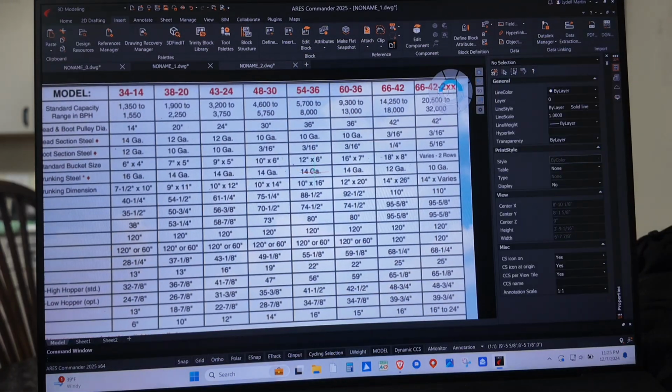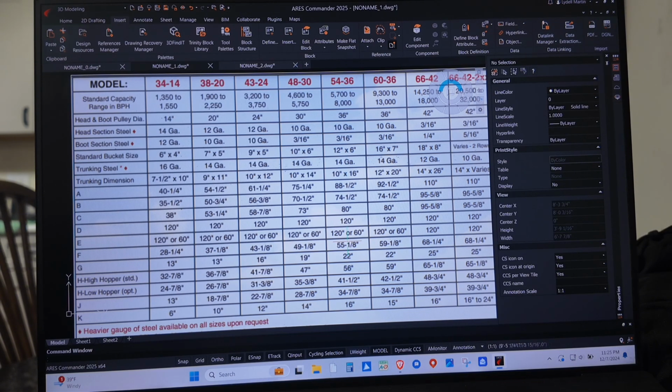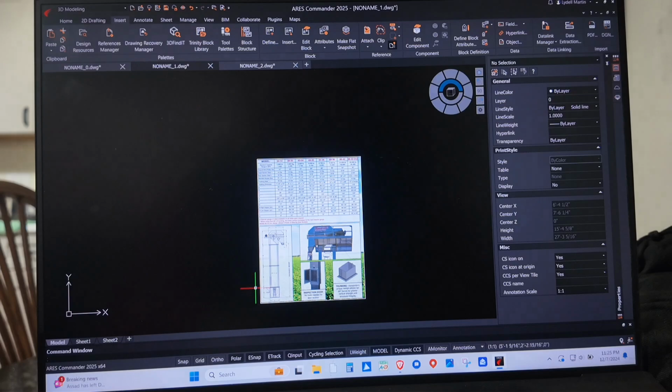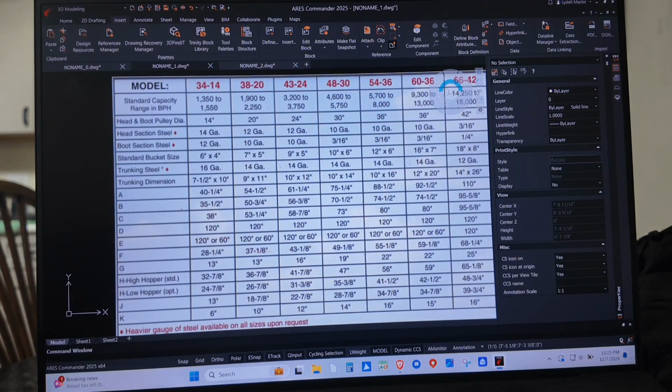If we look here, F is 55 and an eighth, and J is 34. So 55 and 34. What's the height of the elevator? H is the height of the boot.